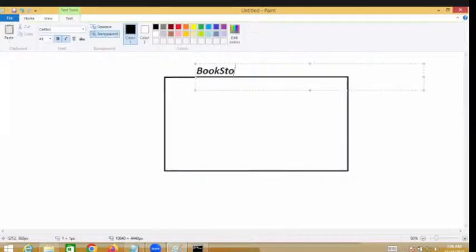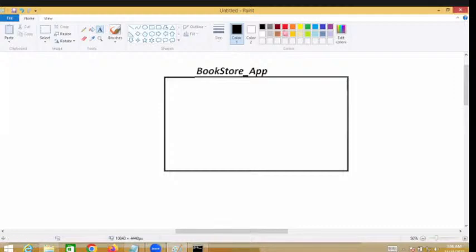Book store app. Now, inside this, I'll take 2 programs. Here, program means class, program means task.